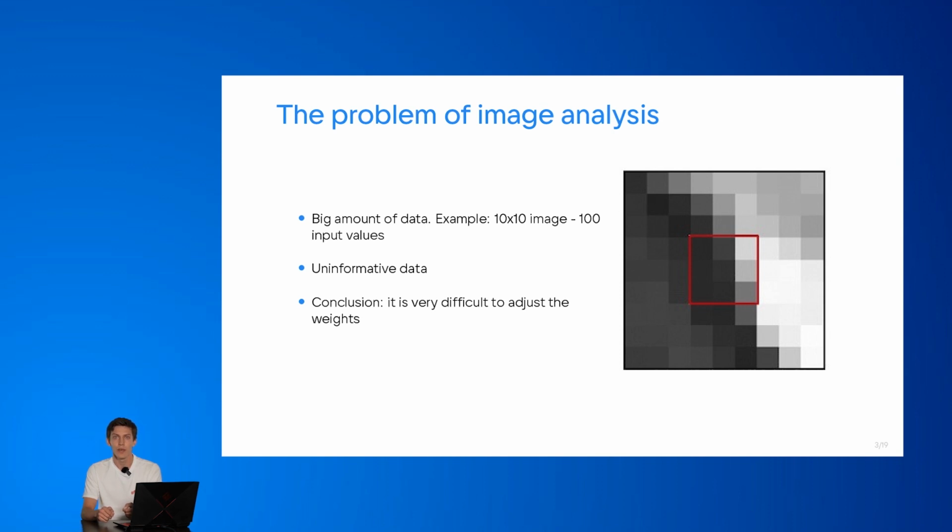That's why the input size of a neural network that works with color images is a product of the number of pixels and the number 3. To sum up, one pixel doesn't contain any useful information, and the input size of neural networks for CV tasks is really huge. That's why picture analysis requires enormous computing power. These problems make it difficult to adjust the weights. How will we deal with these troubles?